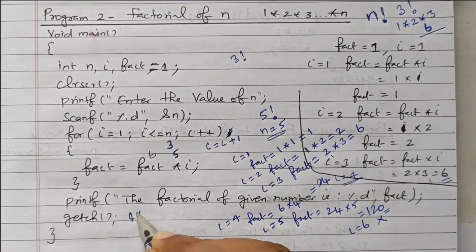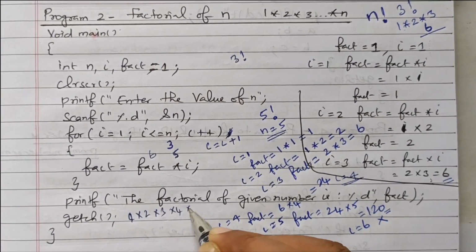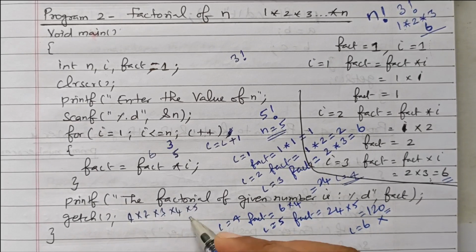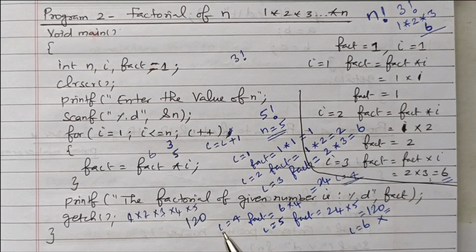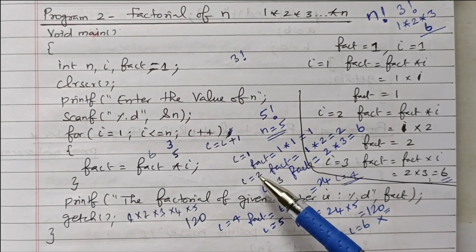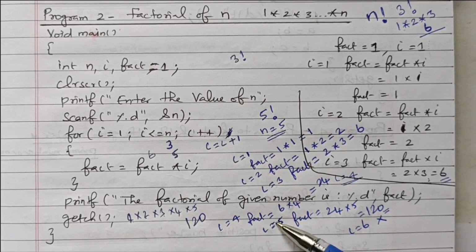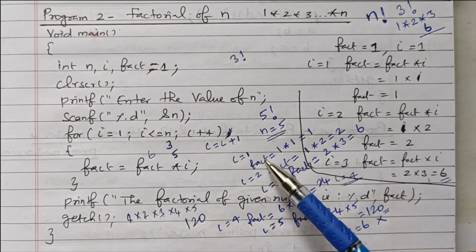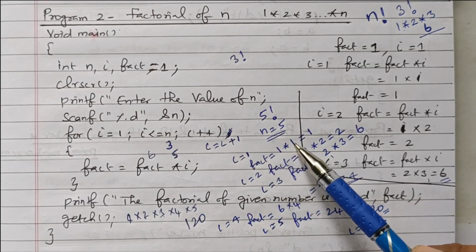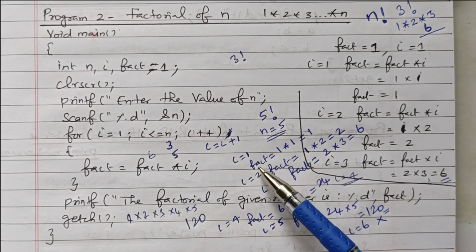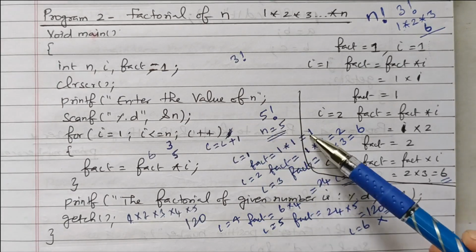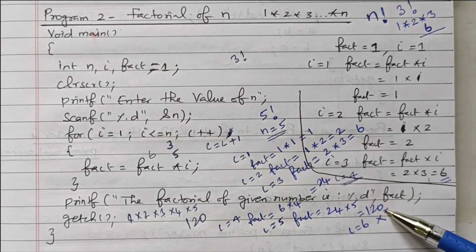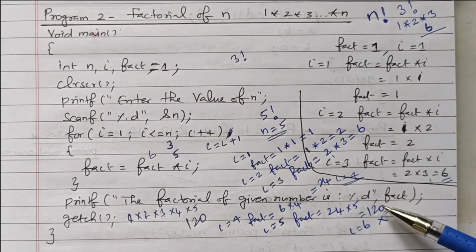The answer we got is 120. That is 1 into 2 into 3 into 4 into 5. 1 into 2, 2. 2 into 3, 6. 6 into 4, 24. 24 into 5, 120. Right? So by using the for loop, we are creating the numbers 1, 2, 3, 4, 5 up to the condition. Then we multiply using factorial equal to factorial into I. Again that value is stored in the factorial itself. So the factorial value keeps on being updated. Initially 1, then 2, then 6, then 24, then 120. This 120 is the final value.